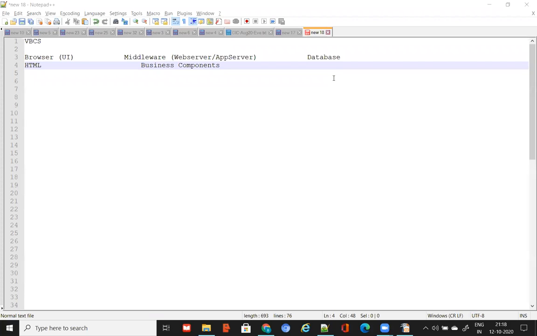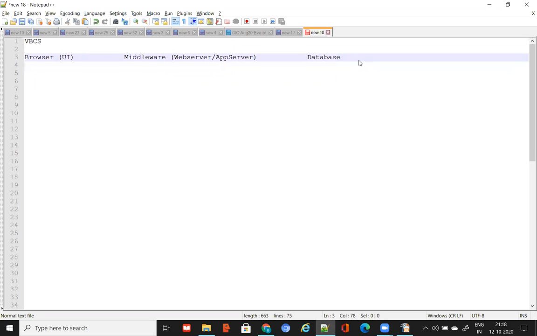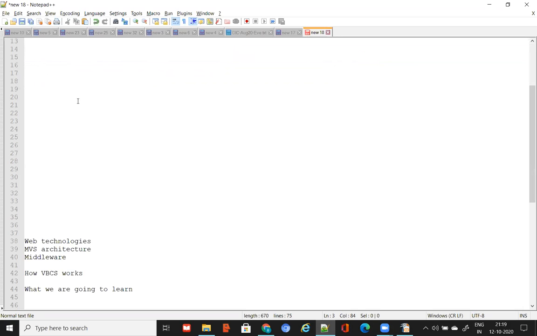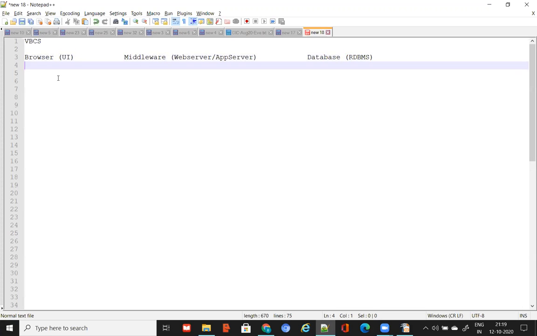The database you have already designed and kept ready here. That is an RDBMS, right? That is not really part of your UI application or the web application. That is outside your web application, which is running on a database server. So schema design and development is one part of your application development. And then you are developing some web applications so that you can expose some meaningful user interface for the users, right? So here there is connectivity required between the browser and the middleware web server, and also between the web server and your database.